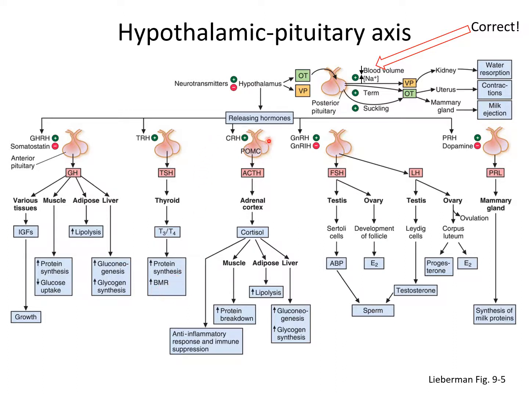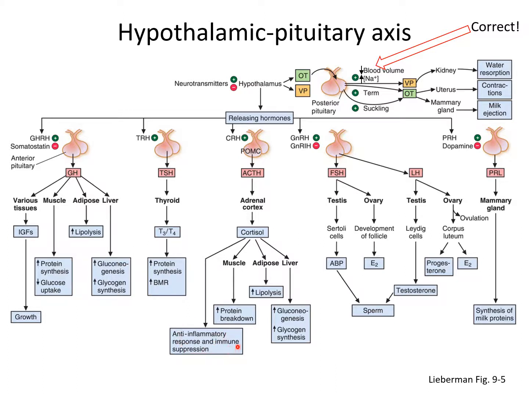rate. And then we have corticotropin releasing hormone, which acts on the anterior pituitary to secrete POMC, which is a long peptide that gets chopped up into a lot of pieces, and each of those pieces has some sort of biological function, which you'll learn about in phys. But in terms of this, you need to know that it gets chopped into a small component called ACTH. ACTH goes to the adrenal cortex, stimulates the secretion of cortisol, and then it causes anti-inflammatory response and immune suppression.